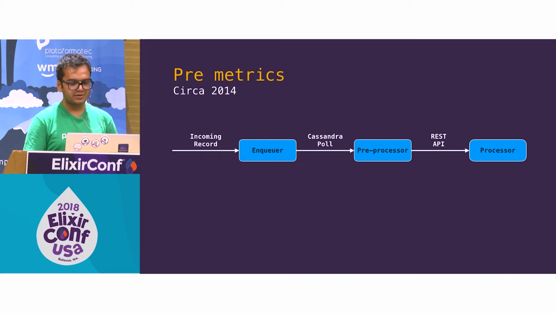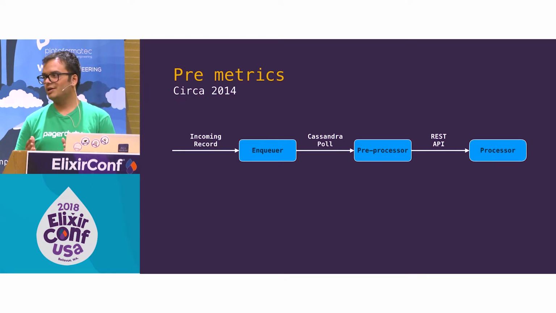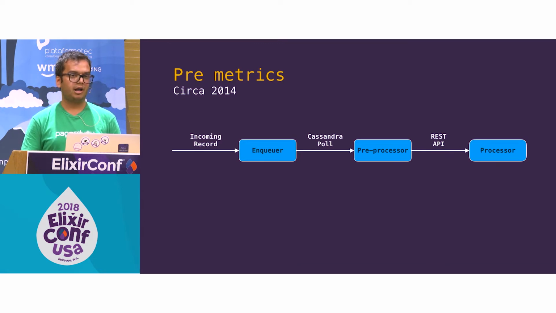But before we get into the nitty-gritty of the next solution that was implemented in 2015, let me tell you a fun fact about this system. Because this was using a queue that was getting enqueued into, the data was coming in and being written into a data store. The data store was not really a queue. Unlike getting the data enqueued into something like Kafka or SQS, the data was being written into a database. And the database here was Cassandra. It was a synchronously replicated, cross-data center, highly available Cassandra cluster that spanned 3 data centers and took very little time for the lot of writes that it was doing.